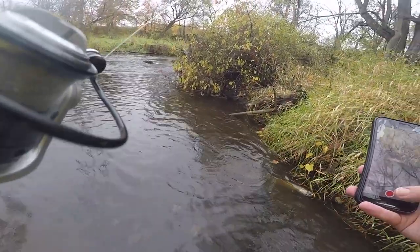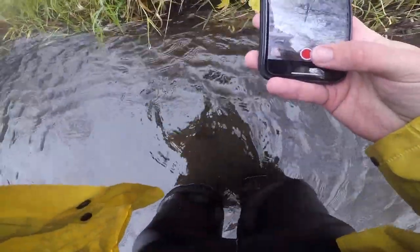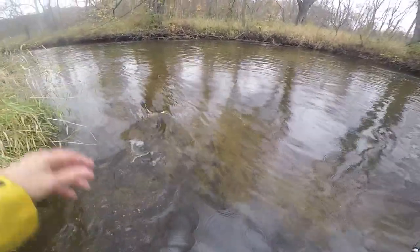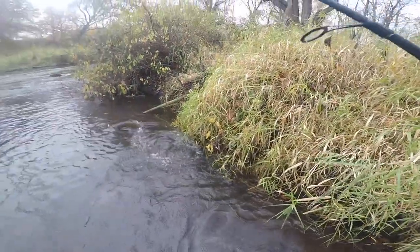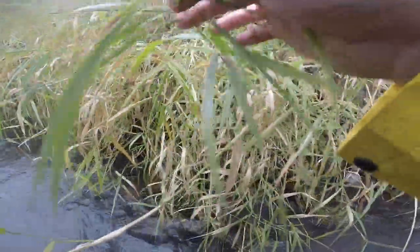Got me a nice coho on my new steelhead slammer spinner. Very nice. So I couldn't find either of my nets, so I'm netless today. If I had a net, this would be a little quicker process for sure, but it's basically over.